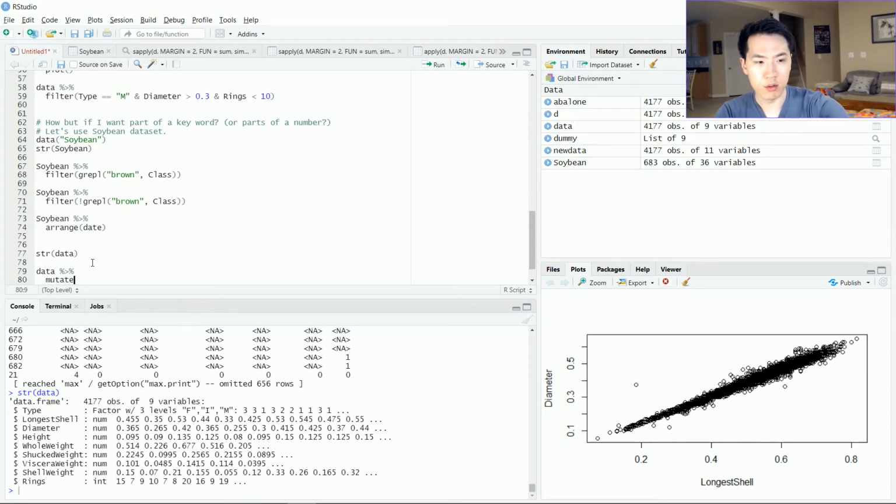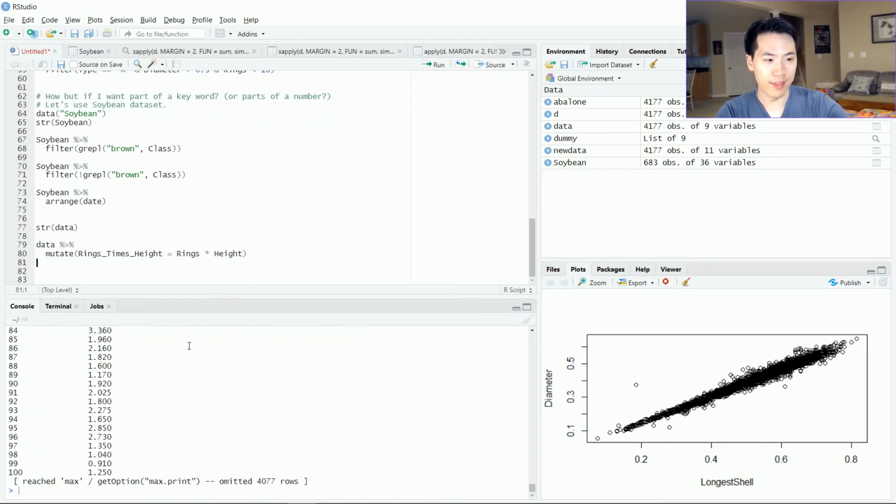Let's say you want to create a column that has longest shell times diameter, or actually let's do rings times height. Okay, rings times height, and then that would just be rings times height. It's really easy. And we run that, and then you have an additional column.